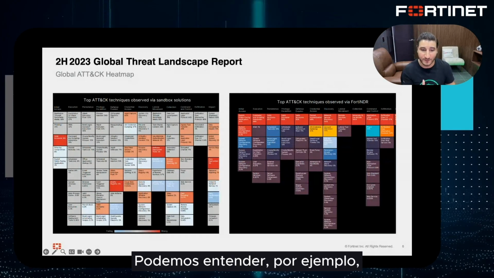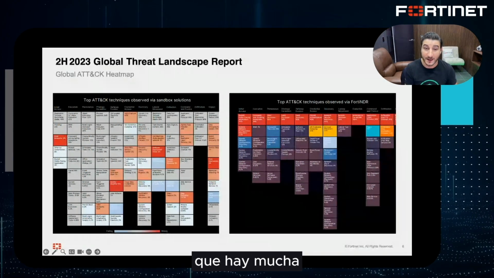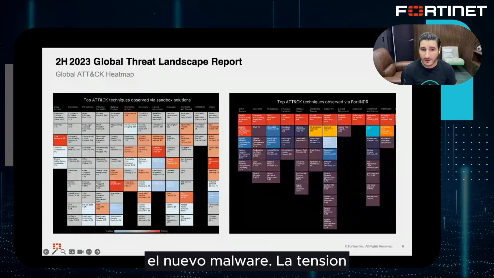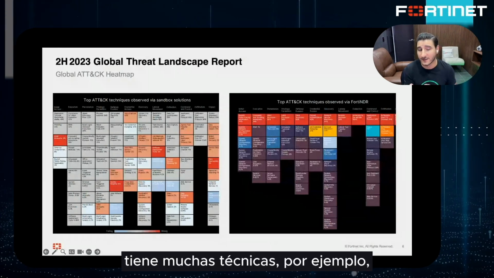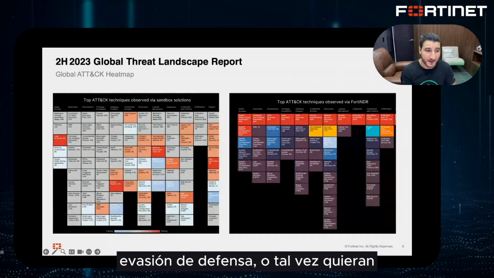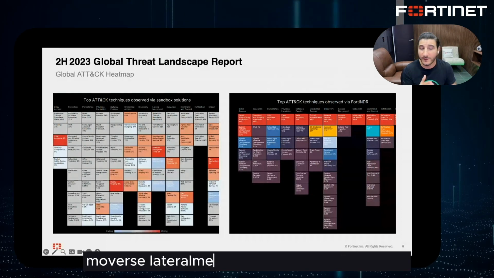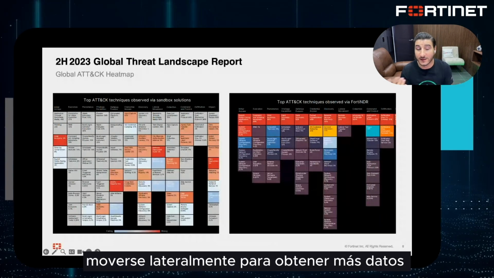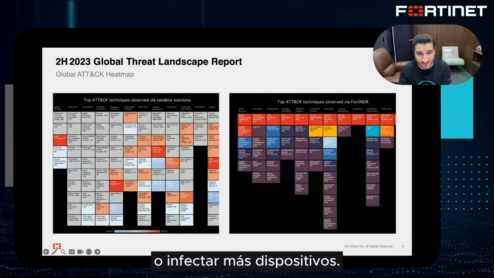And we can understand, for example, that a lot of the new malware strains use techniques like defense evasion, right? Or maybe they want to move laterally to get more data, or infect other devices, right?